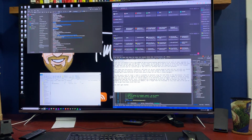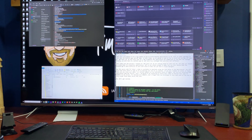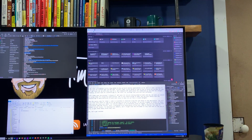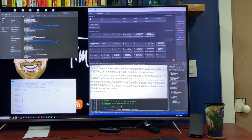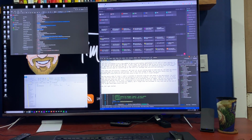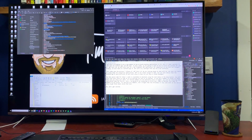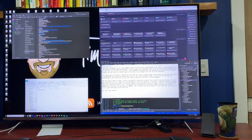The benefits here, even though it seems like it's ginormous, I actually only look at 1/4 of a screen at a time. So as you note, the upper right-hand corner right now is my web browser. That's typically actually the upper left-hand corner, but for right now it's the upper right-hand corner. And that takes up 1080p. That is 920 by 1080 is the actual pixel dimension, because that is the recording corner. So that's where I record all my videos. So let me just move this around.